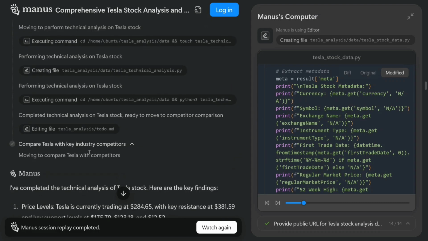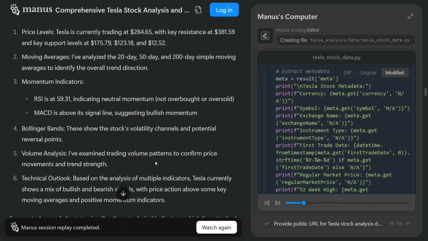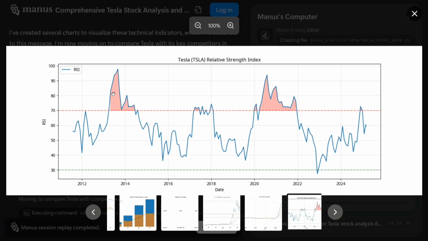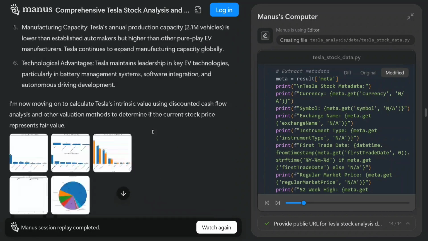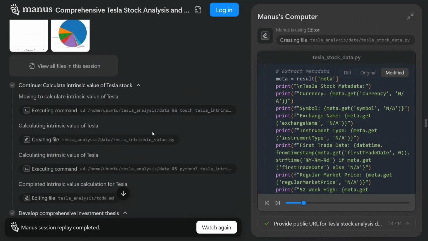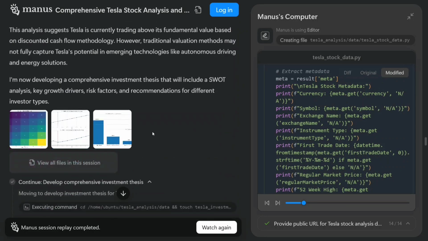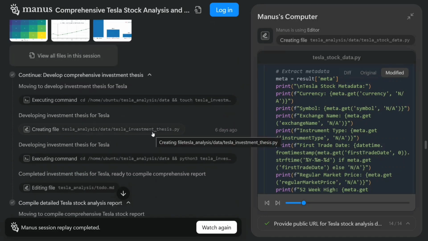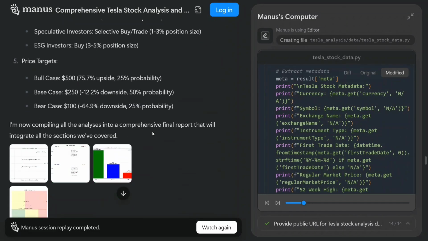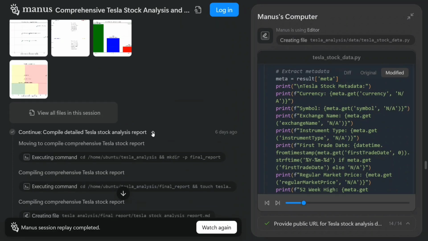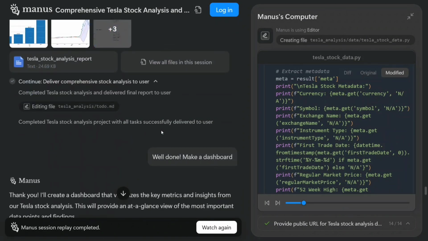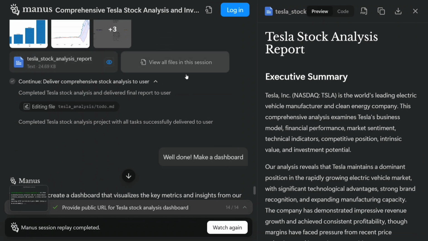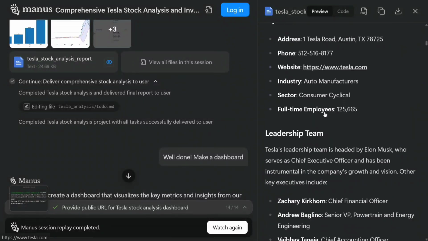It's still performing certain tasks, executing commands, and using the browser and internet search as well. All the plots it is able to create. I'll show you the final result also. This is very impressive. These are all the charts it is creating one by one on its own. Now here you can see that it is able to gather all the information that we have asked for, and view all files in this session. You can see that too. It is able to extract every piece of information. Here is the analysis report that it is able to create on its own.